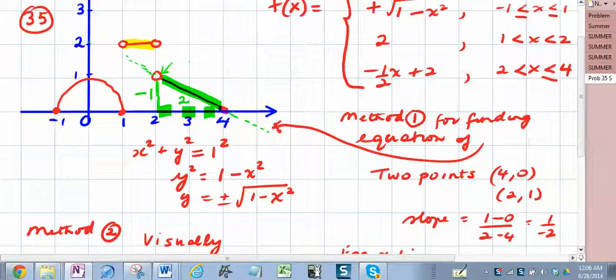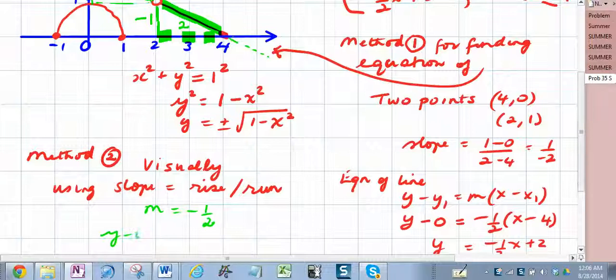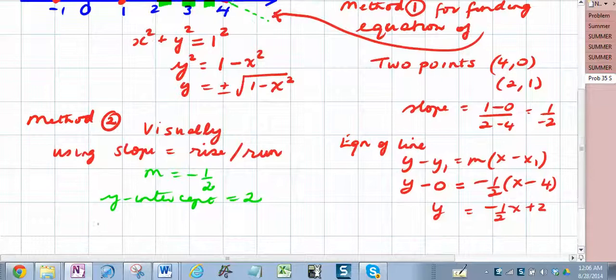And now I use that to count backwards to see when I'm going to hit the y-axis. I'm now at this point again here, (2, 1). All right? The slope was 1 down, 2 across. So where was I if I went 1 down and 2 across? Well, here's 2 across, 1 down. Oh, it would take me to this point. Therefore, my y-intercept is 2, and using your old friend, y equals mx plus b, we get the same equation, and that's it.